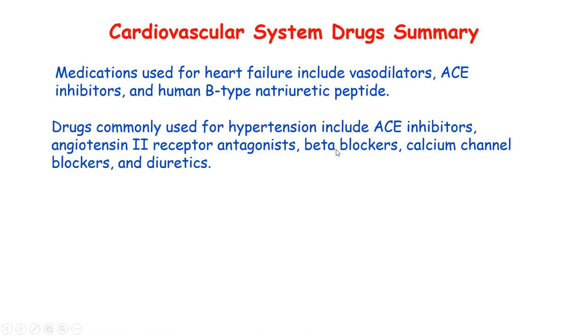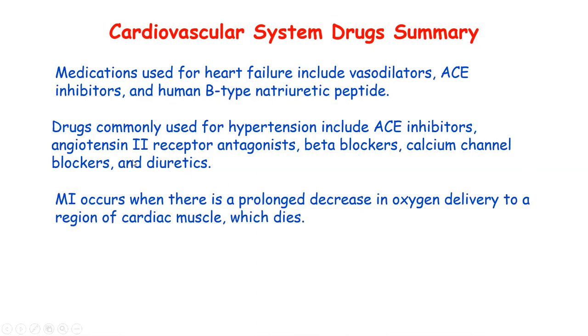Beta blockers, and again, most specifically, and I had an arrow on that one side, it's beta 1. It's beta 1 in the heart. When you stimulate beta 1, it's going to make the heart speed up. If you block beta 1, it's going to slow down the heart. So beta blockers help slow down the heart when the heart's going too fast. Calcium channel blockers and diuretics. And diuretics, they work by eliminating the extra fluid that's in the body. And with that, having less fluid in your bloodstream, it creates less of a burden on your heart to circulate the blood that's in your system.